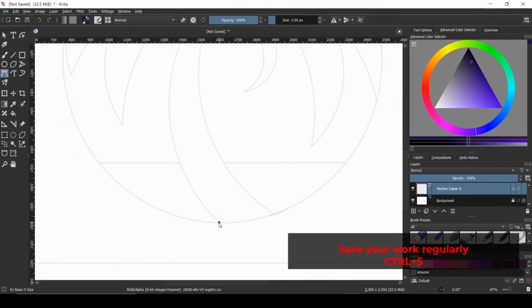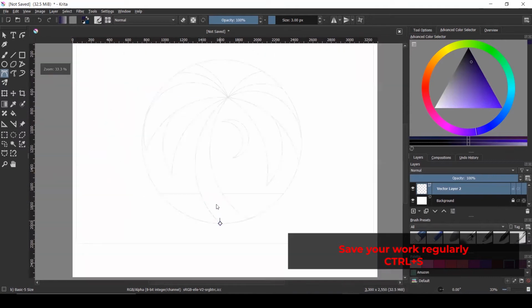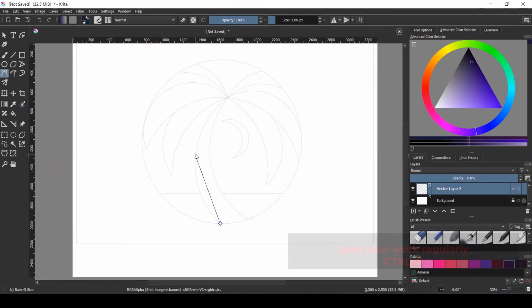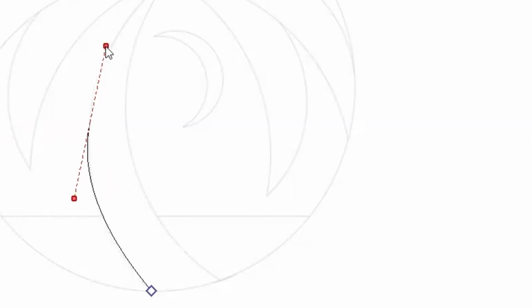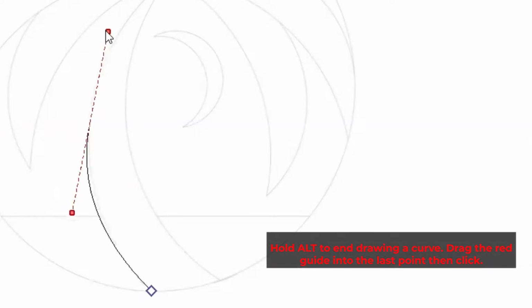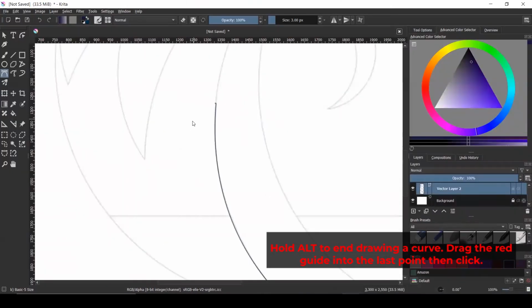So I'm going to first click and let go. And then I go to my second point. I can either click straight here and then curve it, but I'll just find a midpoint. And now when I click again, I'm going to hold and pull. And I'm literally pulling to get this into the shape that I want. All right. And once I've gotten that in there, what I can do is I can hold down my Alt button. All right, so I got it correct. Hold my Alt button and then bring this red dot back to here and click. All right. And that's how we've drawn a curve.